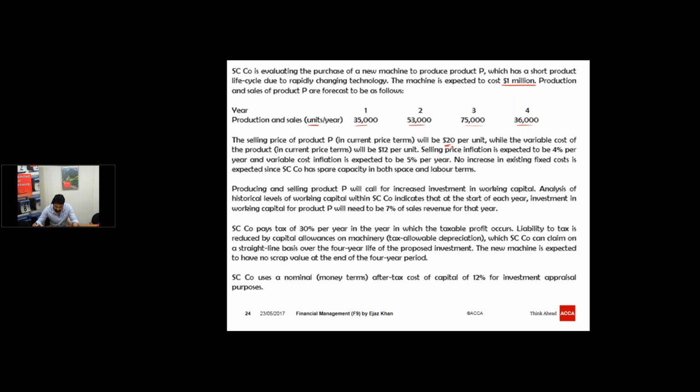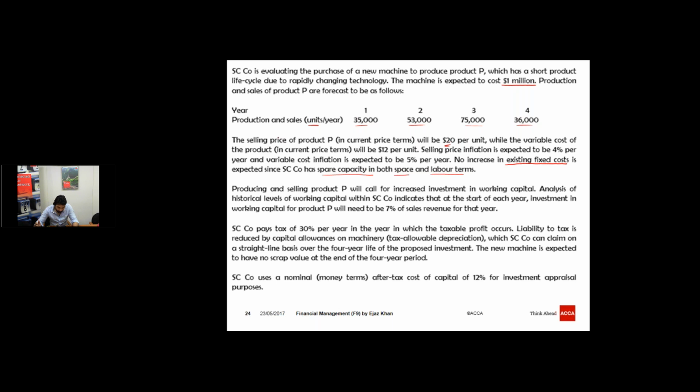No increase in existing fixed cost is expected. This is what I was talking about. It's very much clear that the project will not result in any additional fixed costs. So we won't be considering fixed cost in this example. And it has also told us the reason why there will be no additional fixed cost. It means that it is a spare capacity, both in space and labor terms. So it will not lead to any additional fixed cost.